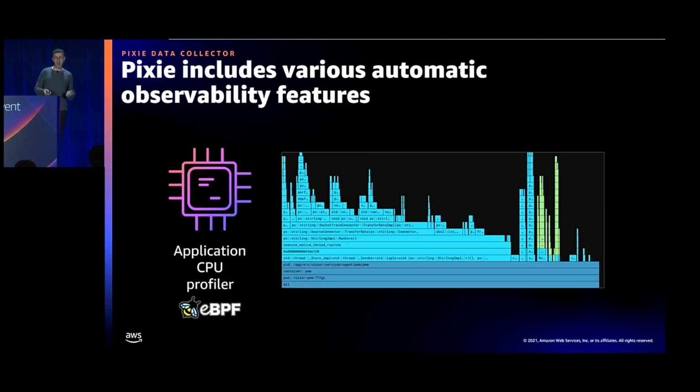But in addition to that, we have the flame graphs that Natalie showed, right? And so this is a feature, again, you didn't have to change anything in your code. There are a lot of pretty cool and awesome profilers in different languages. Like if you have a Go application, Go has its own profiler, and you could use those things, but you often have to jump through a few hoops to get that stuff enabled. Here, using eBPF, without any code changes, we're able to automatically collect all this information and then show you a flame graph, which is a cool visualization that shows you where your code is spending its time.